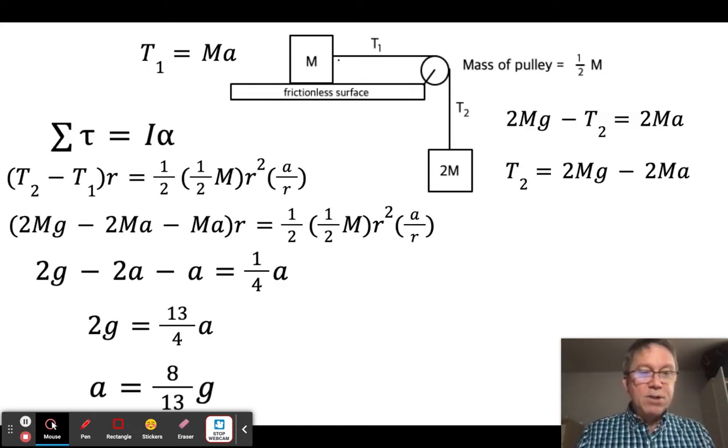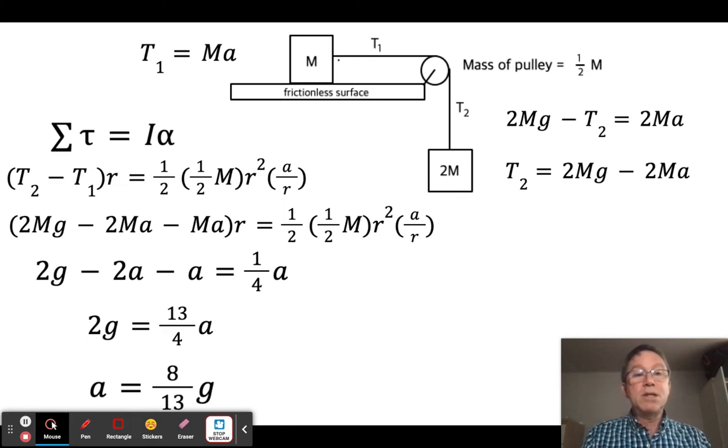And I know, again, this looks crazy, but let's just walk through it real quick, okay? So I know the mass of the pulley is 1/2 m, this is 2m, and this is m. Now, clearly, since this is 2m and this is on a frictionless surface, the system is going to move this way. So I'm going to call this the positive direction, and I'm going to throw the right-hand rule out the window. I don't care if this is clockwise. I'm calling that the positive direction. It's going to make my life easier.